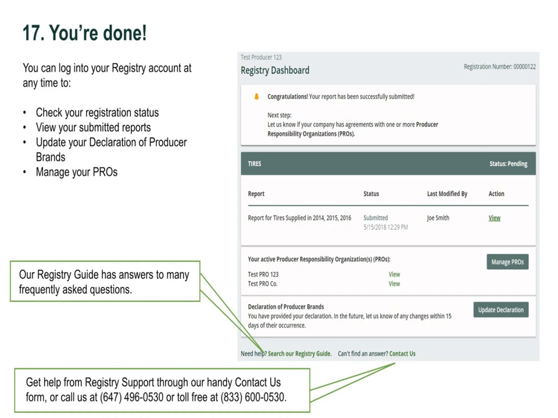Okay, so we have a question coming in around pros, and the question is, can my pro report my sales data? No, your pro cannot report your sales data. The way we set it up is producers know what they're selling, and they're going to report on what they're selling. Pros know what they're doing in terms of collecting and reporting, and they're going to report on that activity.